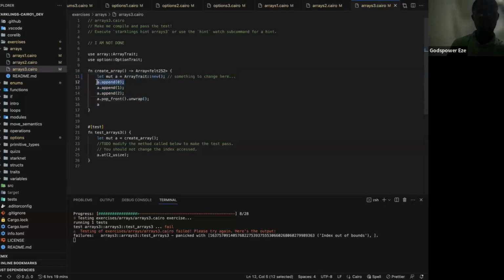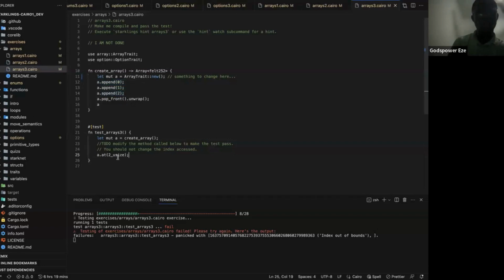The first one was added, the second one was added, and the third one was added. So we have values at index 0, 1, and 2, right? But then this particular value removed the first one. So now we have only two values, at index 0 and index 1. So this value has been removed. This array actually creates an array of two values rather than the three values you're seeing here.